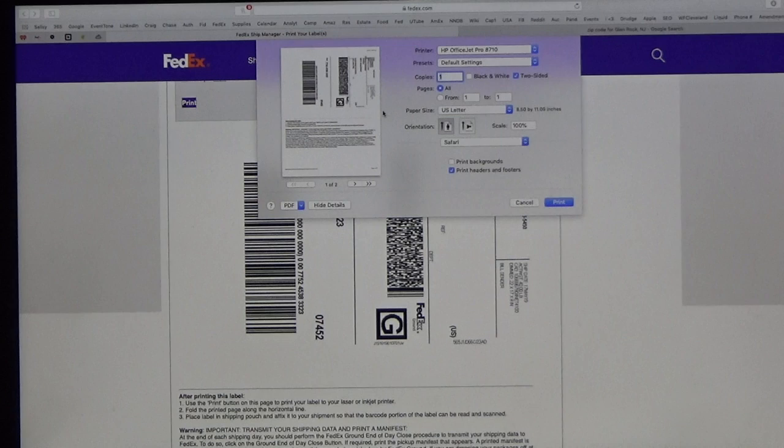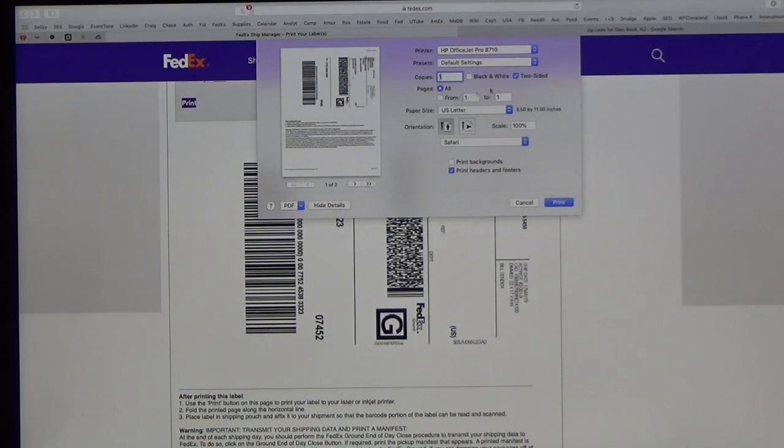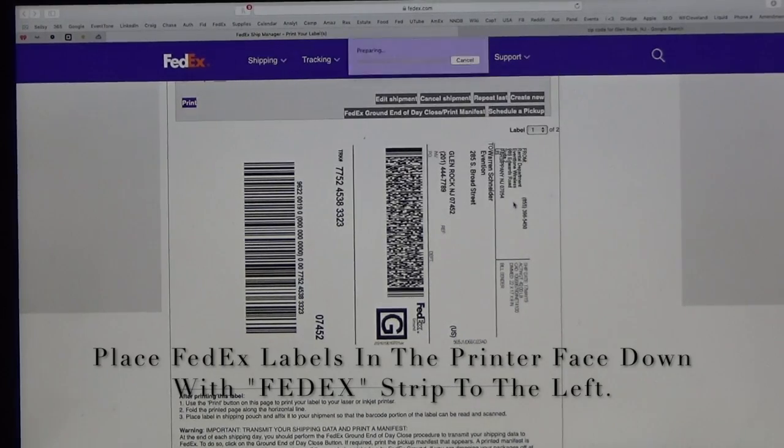Now, this is something I want to show you that you need to be aware of. This is how it's going to print. It's going to go to this printer, which is our main printer. However, this printer defaults to two-sided printing. You see it here? Two-sided. See how it's checked? What that's going to do is, instead of printing two labels, it's going to print two labels on one sheet, which you don't want, obviously. So you need to uncheck two-sided printing and hit print, and now it will go to the printer. And that's how you create and print shipping labels to ship rentals to clients.